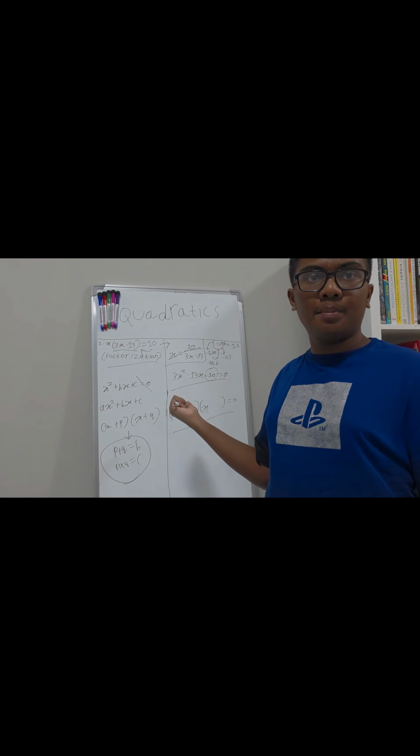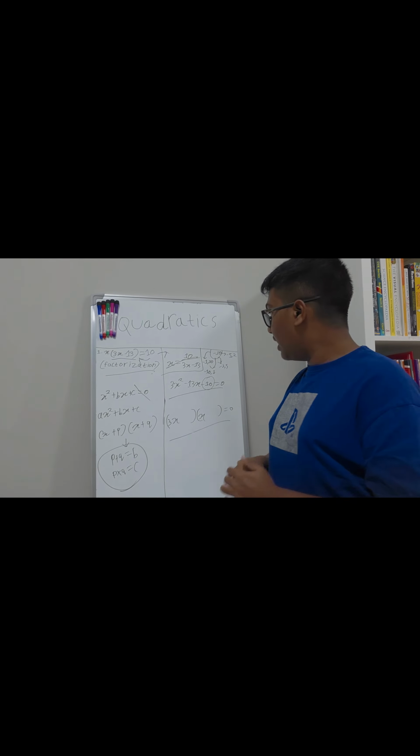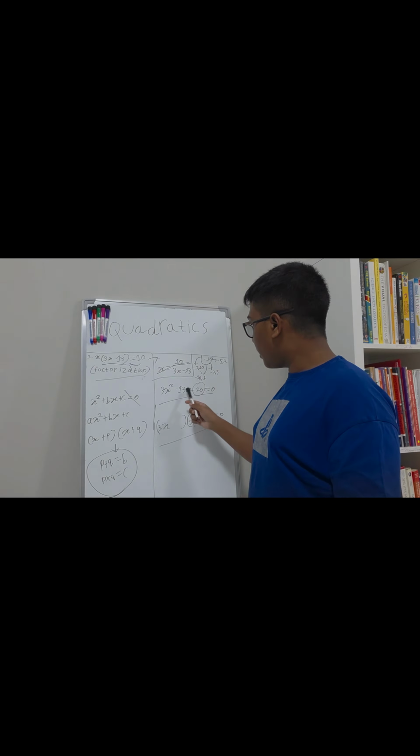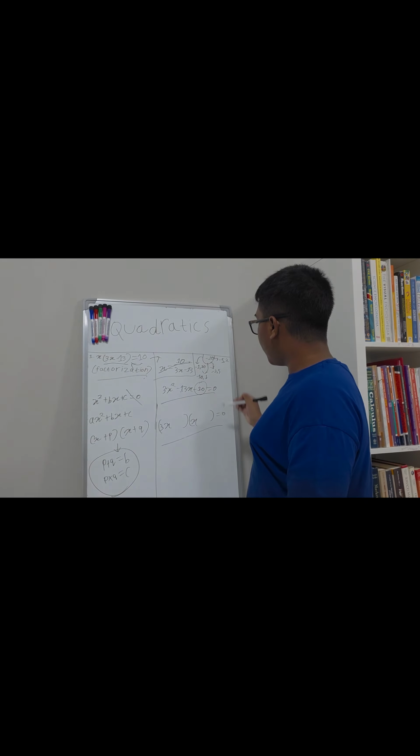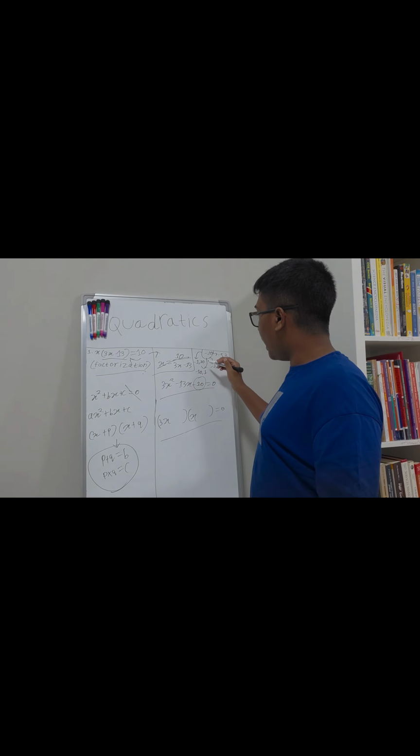You don't add a coefficient to it. Now what we're going to do here is use this factor tree and pick out the ones that seem most appropriate. We want this to add up to minus 13x. Of course, we can see that either minus 1 and 10 or minus 10 and 1 are going to overshoot the target, so those two are out. The only two we have left are minus 2 and 5 and minus 5 and 2.